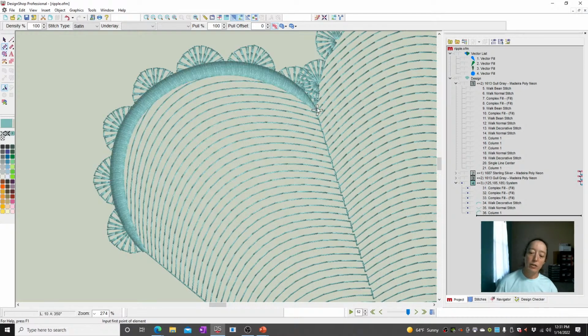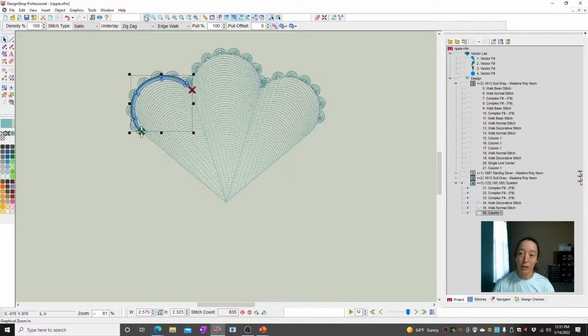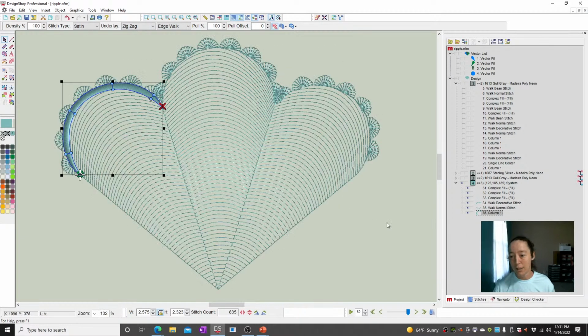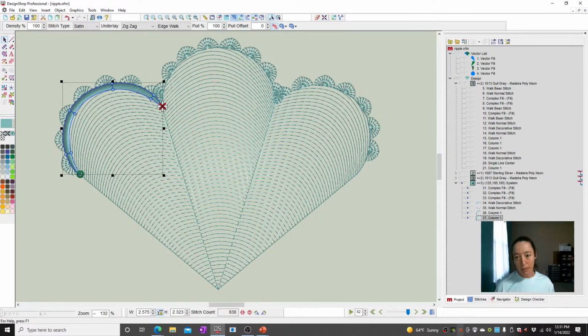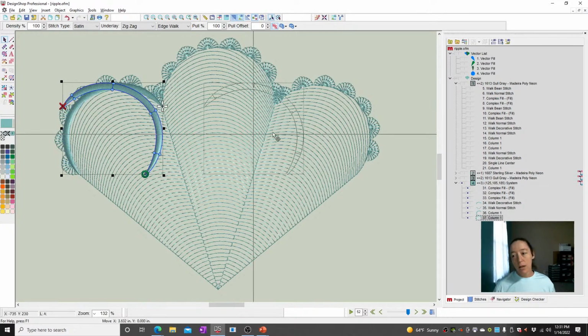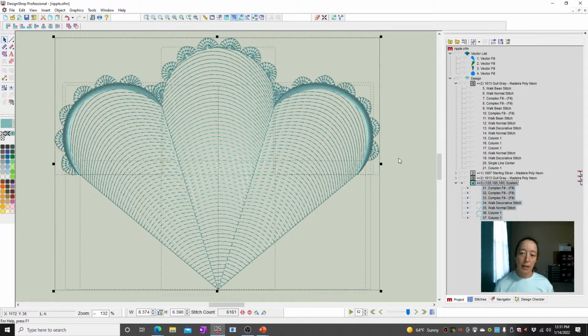We also had a question of someone wanting to see what my personal digitizing process is, so I figured if I do this one here, you'll at least see some. Okay, so there's one. I kind of like that. That's cute. So copy, paste, mirror. You'll notice I'm not paying a lot of attention to stitch order at the moment. Meaning, is this optimized for sewing at the moment? Absolutely not. But I do that. That's just my personal process.